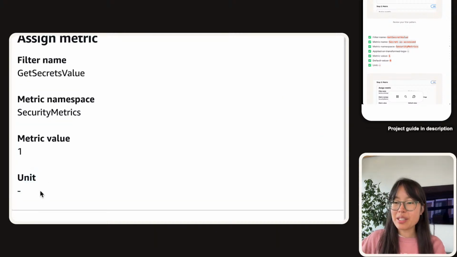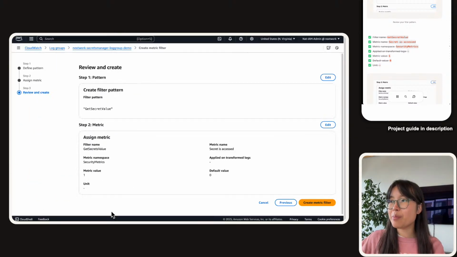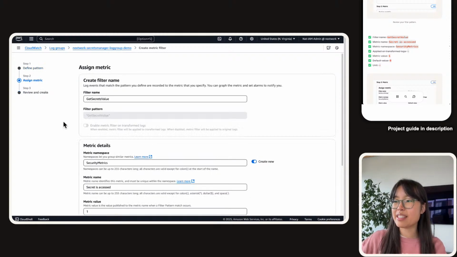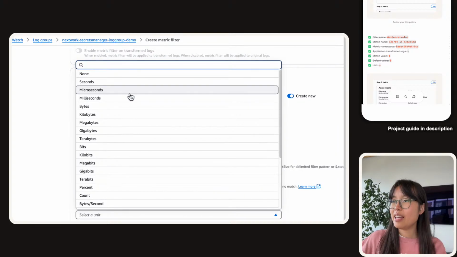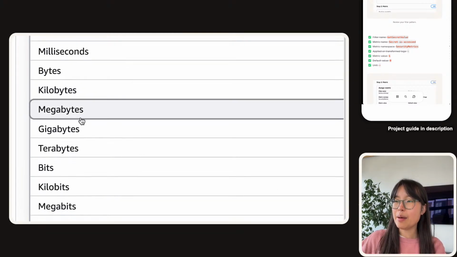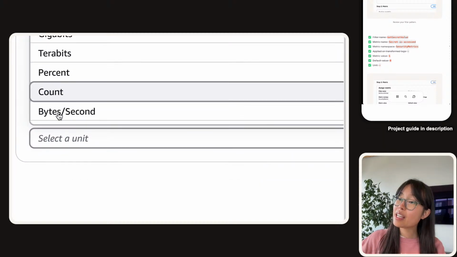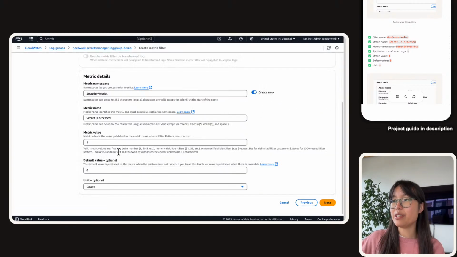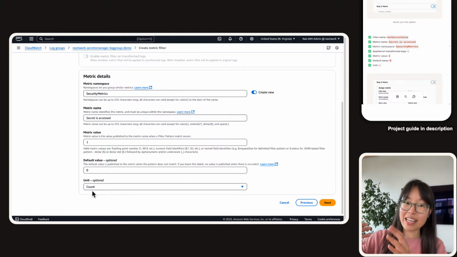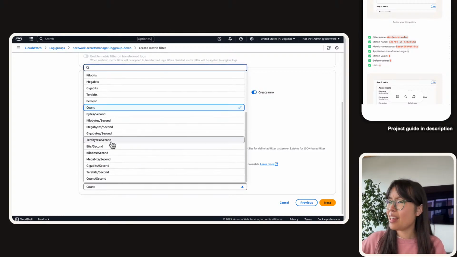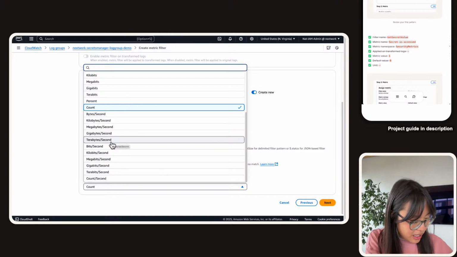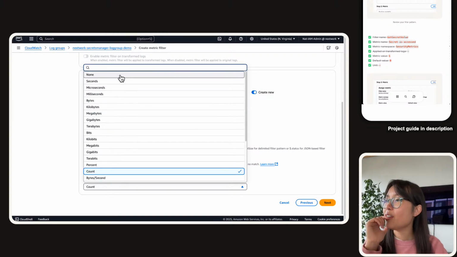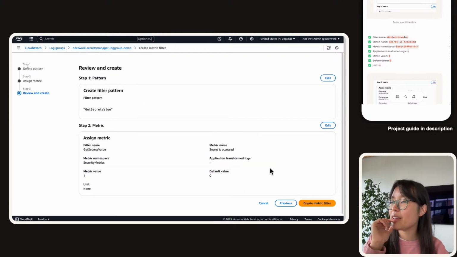So if you're wondering why we didn't use unit, the unit metric is quite an interesting one, and it had very specific settings that didn't quite apply to ours. It's like how many seconds, microseconds, bytes, megabytes. Actually, count could be good. I just realized count could actually work, but given that it's optional, this unit is more about how your metric gets displayed. It doesn't quite affect anything else. It's more about the display name of your metric. Yeah, I think count could work quite well, but it's not at all required. So all good if you leave that empty too.